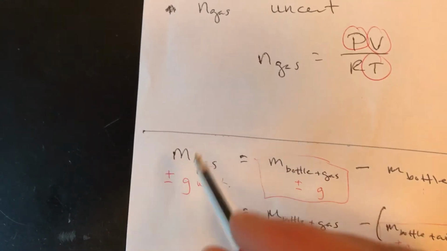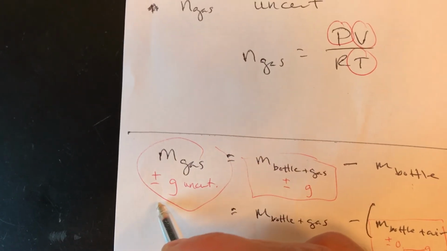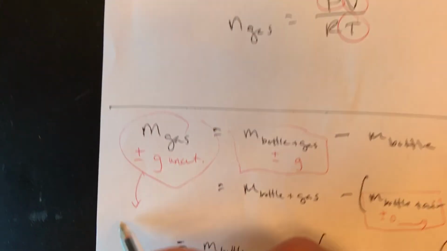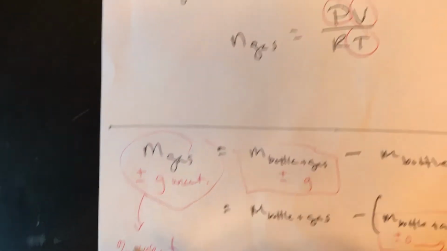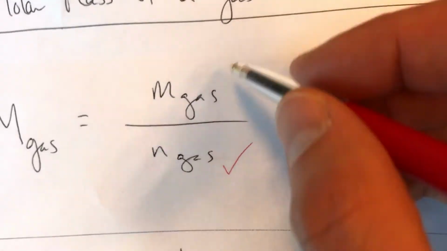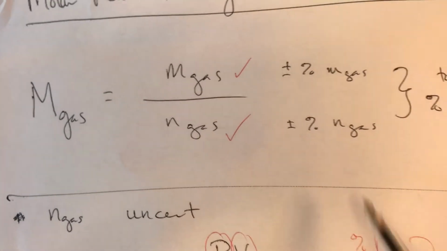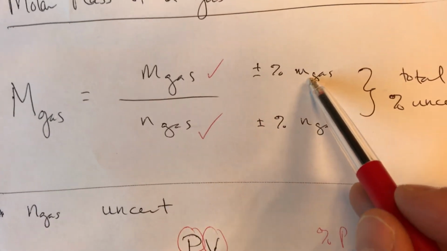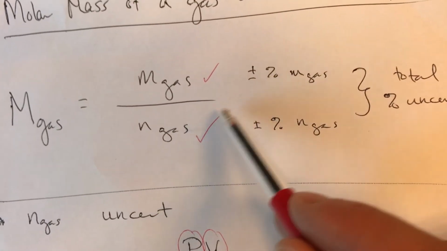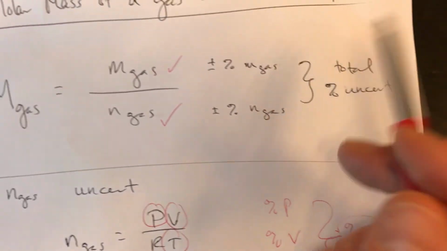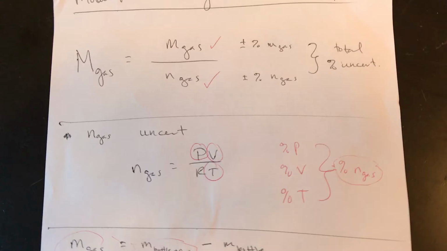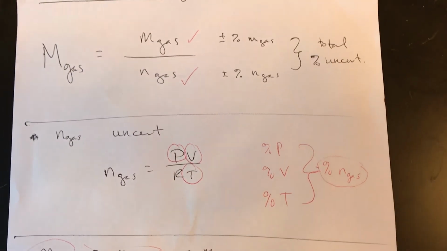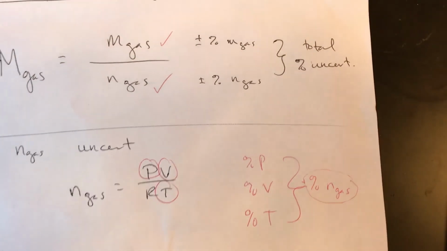Okay? And from there, you can convert that value into a percent. And if you've got that, now you've got this value up here that we talked about before. You'll have the percentage uncertainty on the mass of gas. Combine these two values and you'll have the total percent. So it's a lot of steps. It's very complicated, but the calculations to get here were pretty complicated, so that's why the uncertainty calculations are tough.